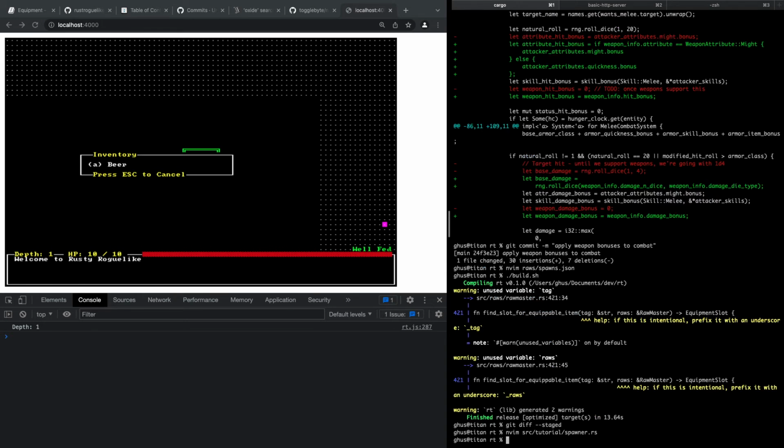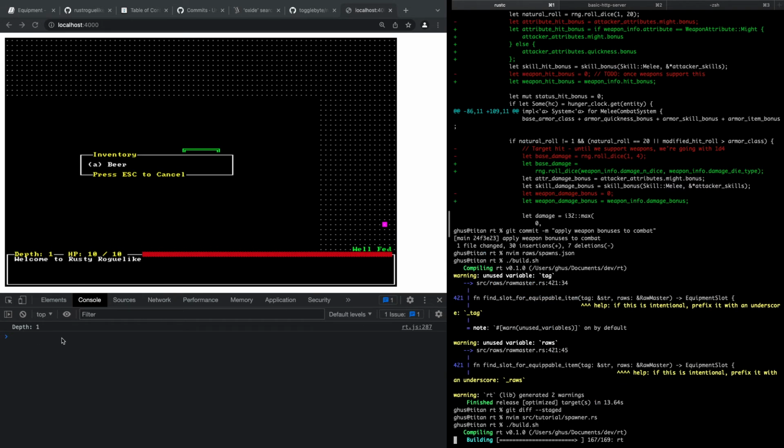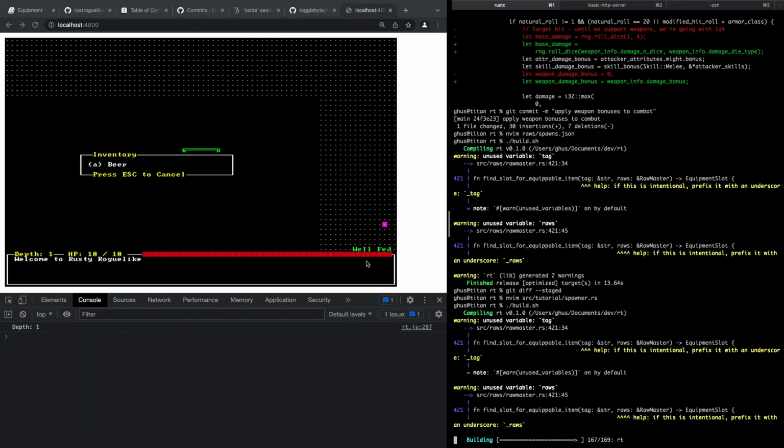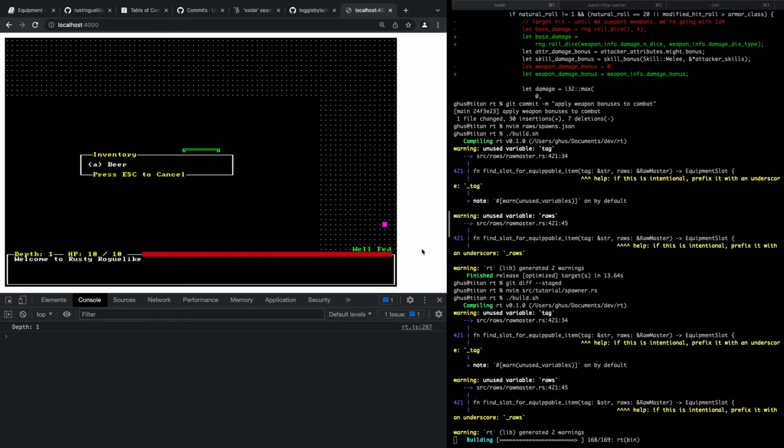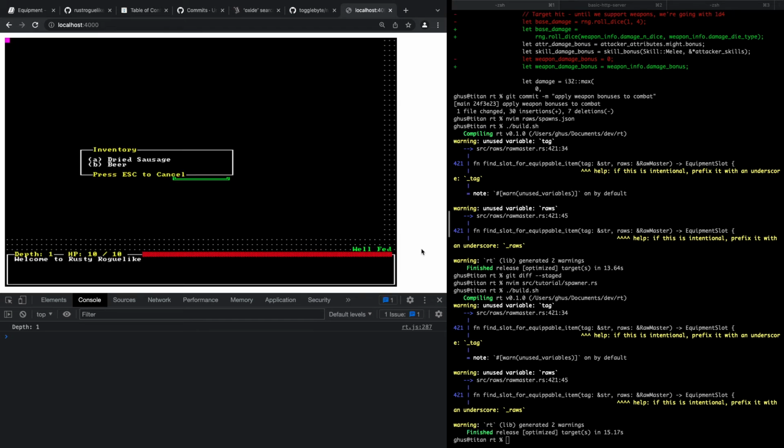So that's kind of annoying that that happened. I would have liked to see an error message on the console saying could not find. Makes debugging easier. All right, let's build this and run it. Now we got the dried sausage and the beer.